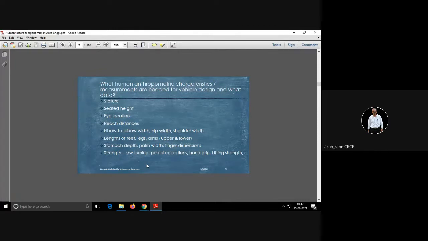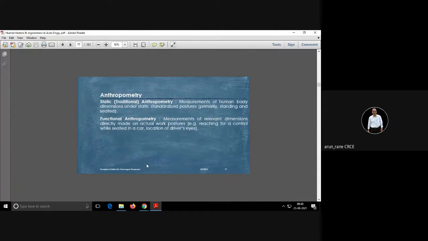Like earlier steerings were very hard. Then power steering is very soft. Even the steering can be turned with the help of a finger also. So smooth. Sometimes the brakes also. Some brakes are very tight. Clutch very tight. So this data is very important.